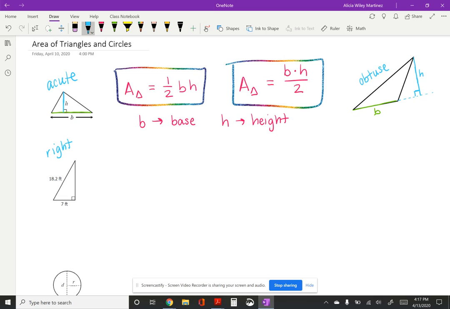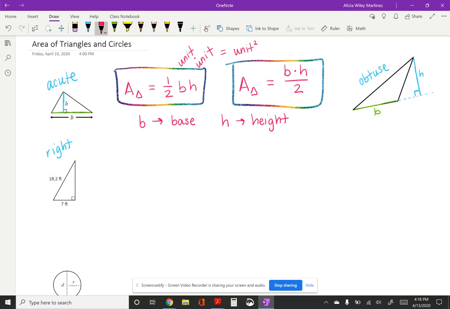Okay. So, you would find the base, you'd find the height, and you would just plug it in to find your area. Remember that for a triangle, since the base is going to have a unit of measure, the height is going to have a unit of measure. It's going to be units times units, which equal whatever the units are squared. Right? So just like x times x gives you x squared, units times units, like feet times feet, will give you feet squared. So keep that in mind when you're getting to your answer.